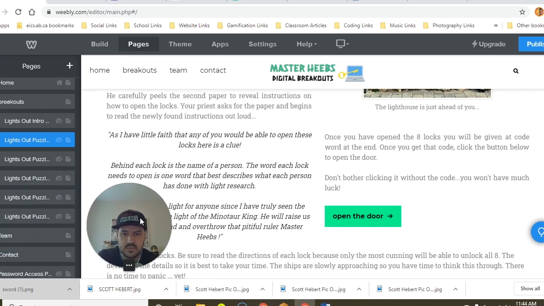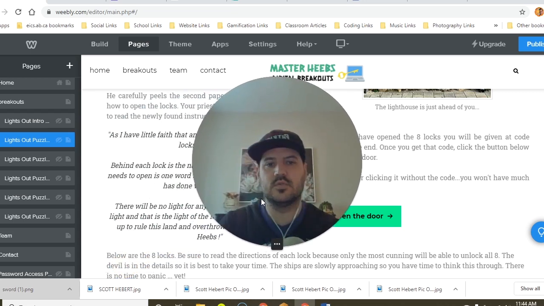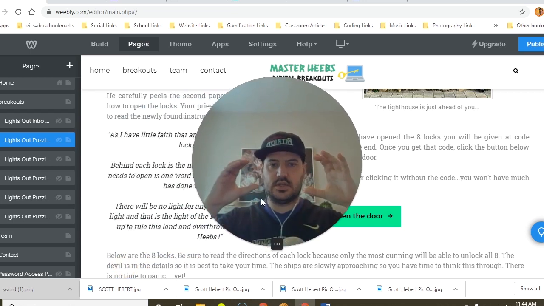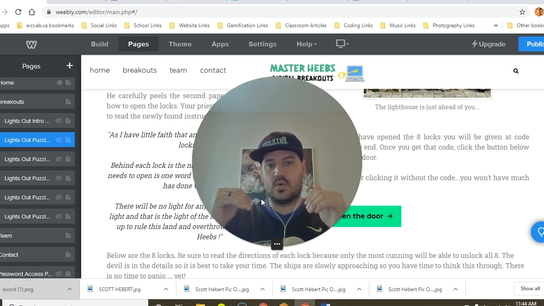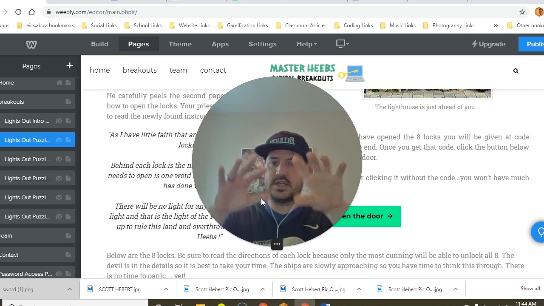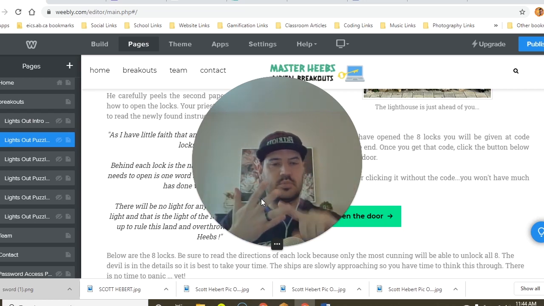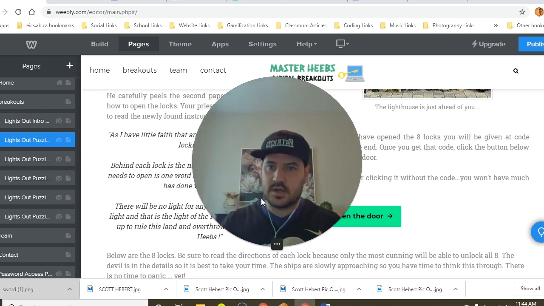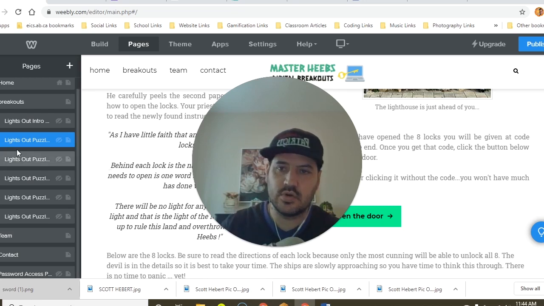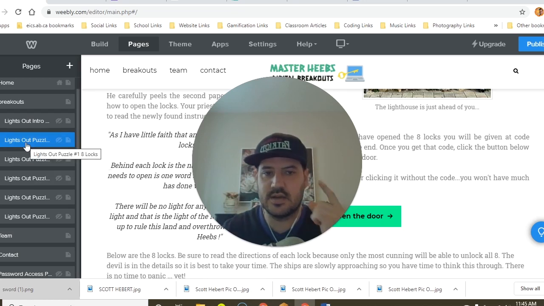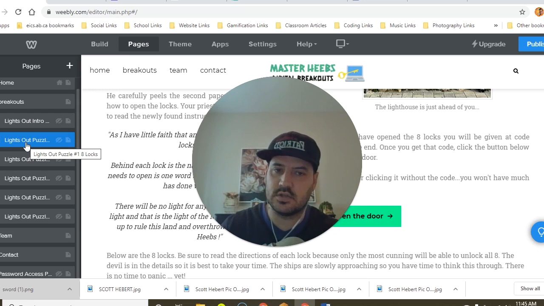In a digital breakout room, what you want is you want it so that the image that you're using, or the puzzle you're solving, I should say, produces a code. And then you punch in the code and it unlocks a different area, puzzle, clue, something. The downfall with a lot of websites is when you go to password protected pages, they only have one password that unlocks all of the website.